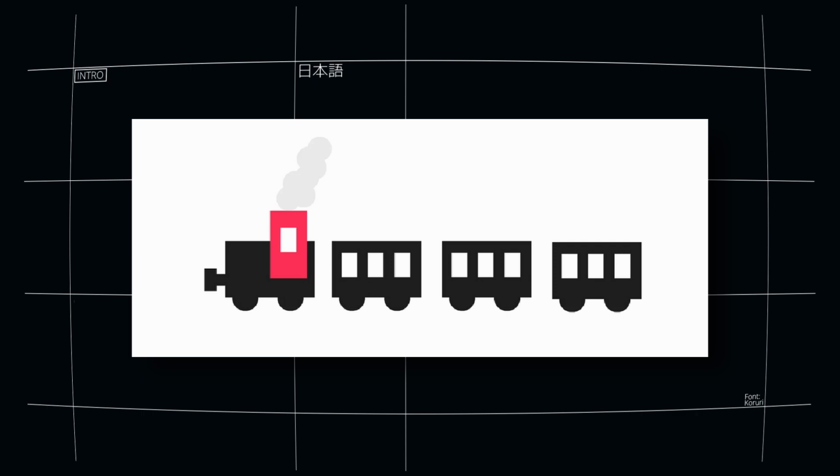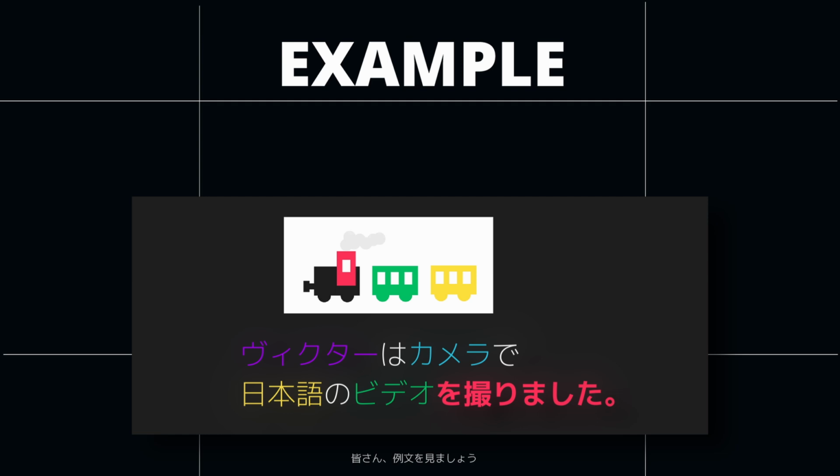So let's look at this Japanese sentence. I basically marked the parts of the sentence with the colors of the train. But you can see it is kind of upside down. And this is the first confusion point that you will have, because you will think, why is the main part of the Japanese sentence, in this case, why is the engine torimashita? And you see the first wagon that we connect is video, the second wagon that we connect is Nihongo, and then, well, I didn't put it in the train example, but the next wagon that would come would be camera, and then there would be bigta.